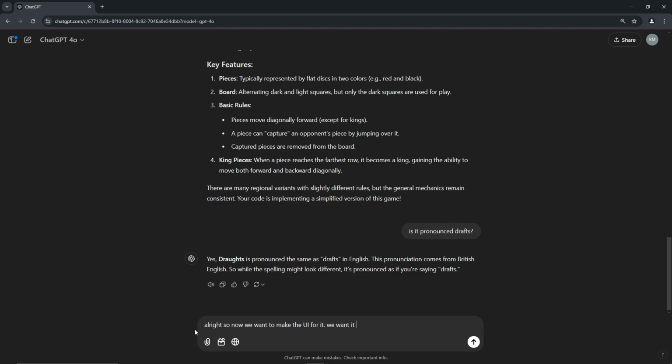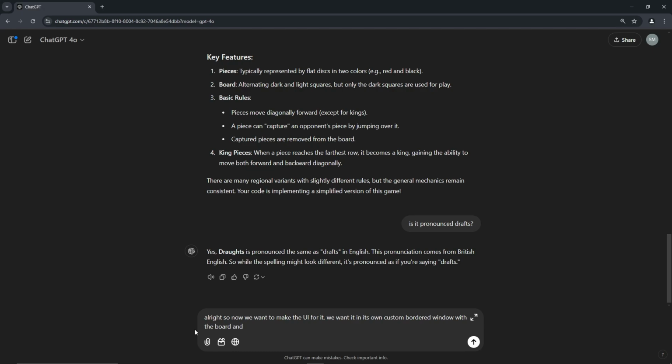We want it in its own window, its own custom bordered window with the board and some buttons in it.